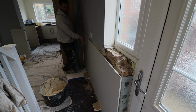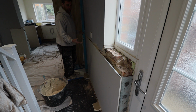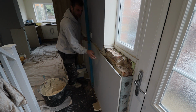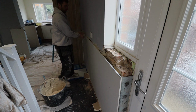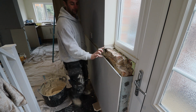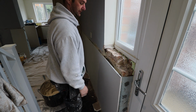And you can't really plaster on top of this until it's properly dry, because it'll just move all over and start cracking. And that's it. That's done. And then just come back when it's a little bit drier and just fill that top section here, and put a piece of plasterboard across here, another one on top, and do this reveal on the side.